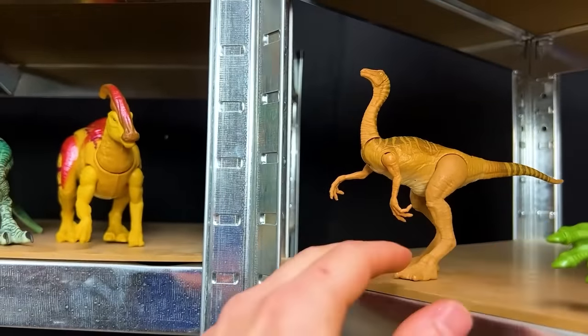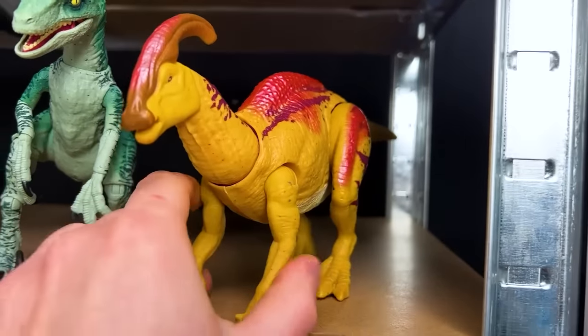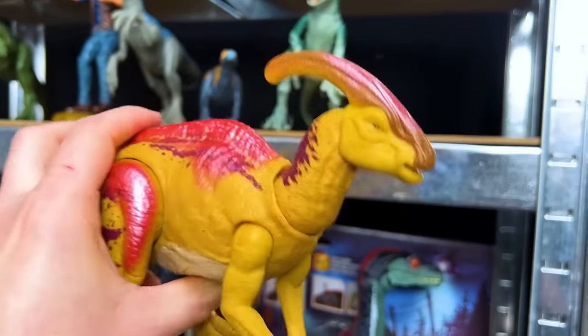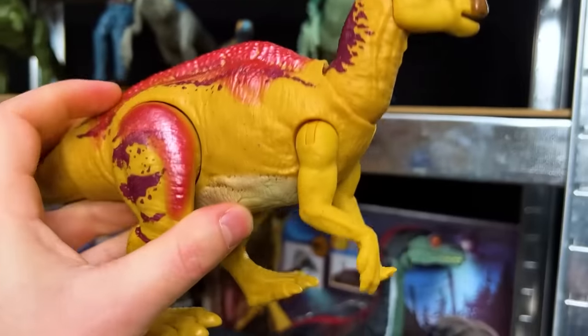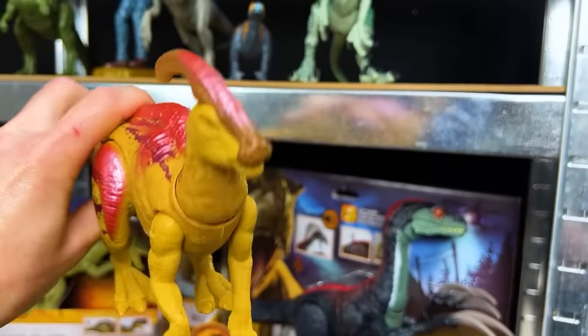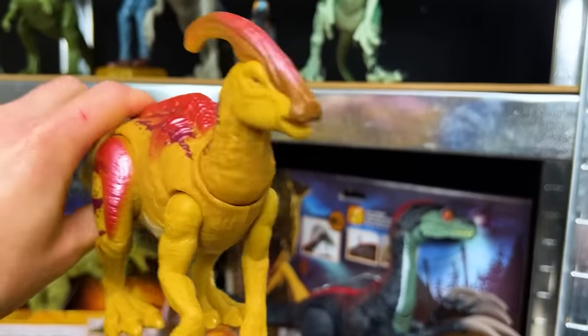All right, moving on. Over here, we've got a Parasaurolophus. Look at the coloring on this dino. Super bright and even a little shiny. Look at that, that is super cool. Oh, and it's got some sound effects too. That is super neat.